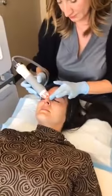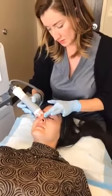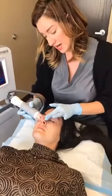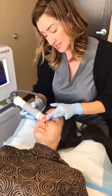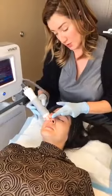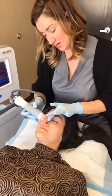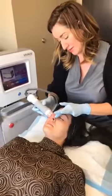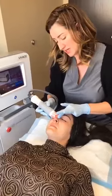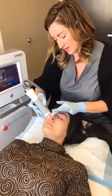And so the face is probably the most common area that you treat, but what other areas can you treat with the Vivace? You can treat all areas of the body. We do a lot of treatment on the neck as well as the chest, the hands, and I've actually had a lot of requests and have treated the kneecaps as well. The area where we start getting a little bit of laxity right around the knee. This is a great treatment. Typically requires more treatments though than just 3 on that area.